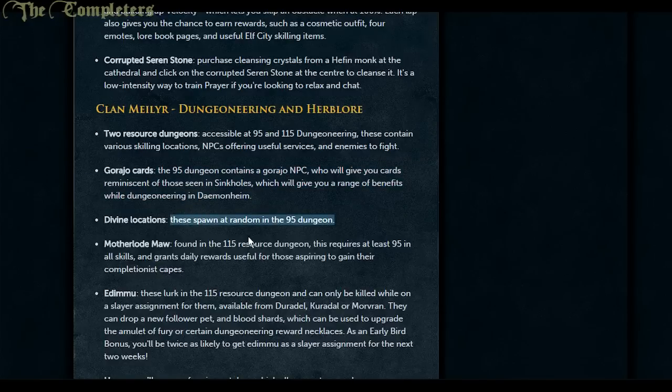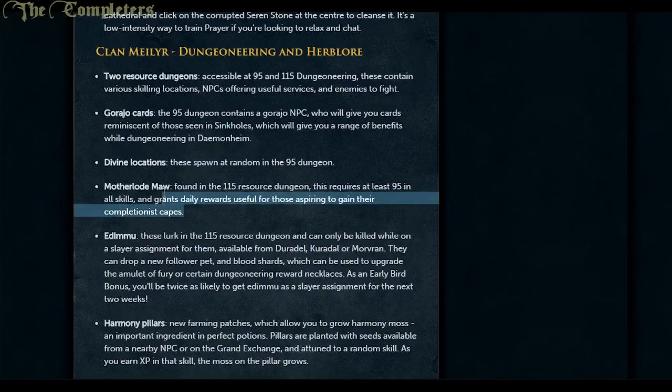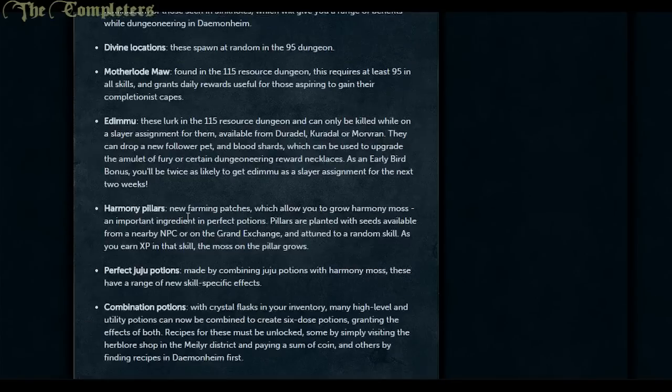Additionally, you got Divine Locations. These will spawn at random in the 95 dungeon. Then you got the Motherlode Maw, found in the 115 resource dungeon. This requires at least 95 in every skill, and grants daily rewards useful for those aspiring to gain the comp capes. So yeah, it's not bad.